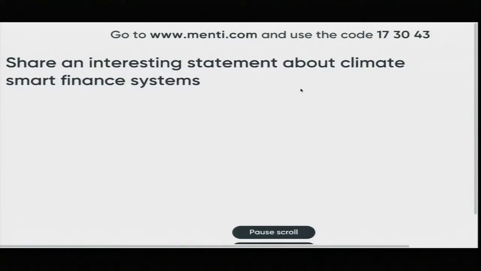Okay, and I'll take the roving microphone here and let us hear from someone in the back if there's anyone who'd like to share an insight. Is there someone here? Yep. Okay, so we have an insight from the back. Insurance doesn't work as a long-term risk management strategy in a rapidly changing climate. Thank you.